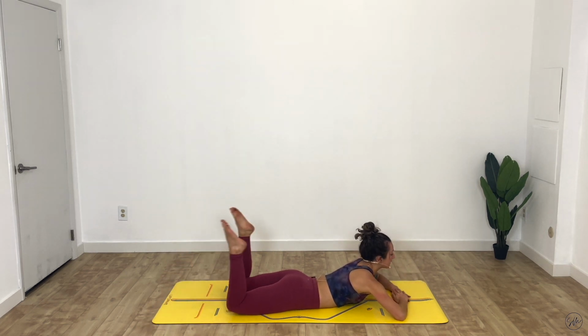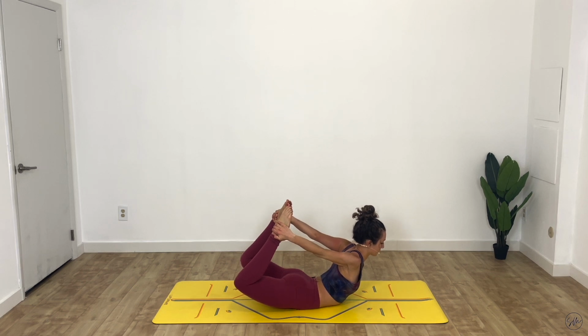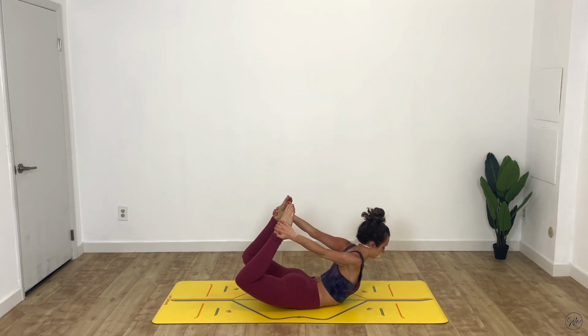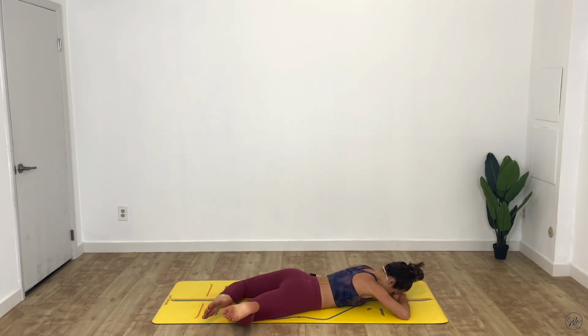This time we're gonna bend the knees, grab onto the outer edges of the feet or the ankles, whatever you wanna grab. Bow pose. Ready? Kick your feet into your hands. So it's Urdhva Dhanurasana. I'm sorry, it's just Dhanurasana. Bow pose. Good. Kick your feet into your hands and lift for 3, 2, 1. Release. Forehead on hands. Windshield wiper your legs side to side.